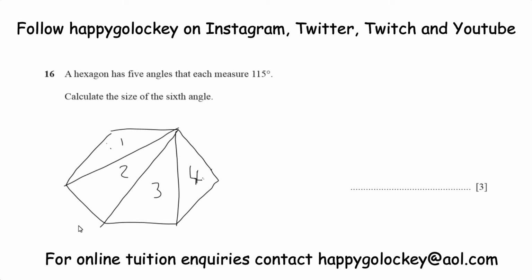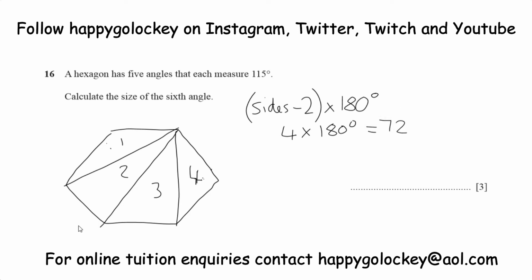So the rule for finding the sum of interior angles inside a shape is to find out your sides, in this case 6, take away 2, because that tells you how many triangles there are, in this case 4, and multiply by 180, because angles in a triangle add up to 180. So inside the shape should be 4 lots of 180 degrees. Well, 2 18s are 36, 4 18s are 72, so 4 180s would be 720 degrees. Incidentally, you get 1 mark for quoting this formula or for getting this far. There's 720 degrees.